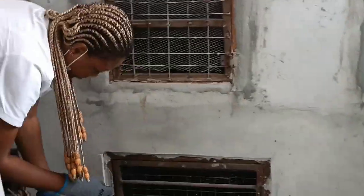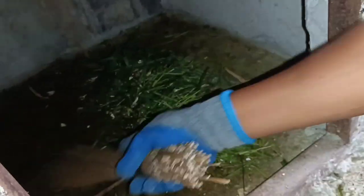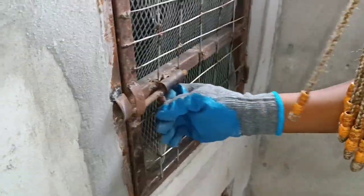There are 7 hutches in use, some containing 1 buck to 1 doe and 1 buck to 2 does, making it a total of 17 grasscutters in this farm. So this is me cleaning the last hutch. This is what the grasscutter hutch looks like after cleaning.